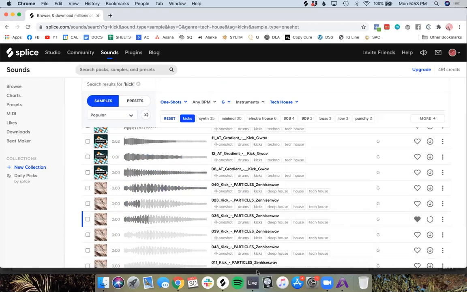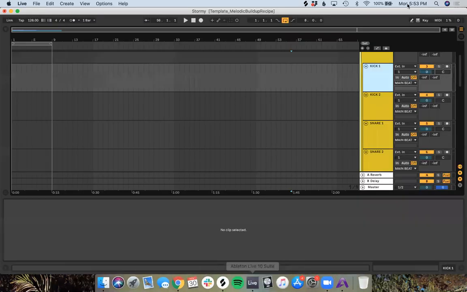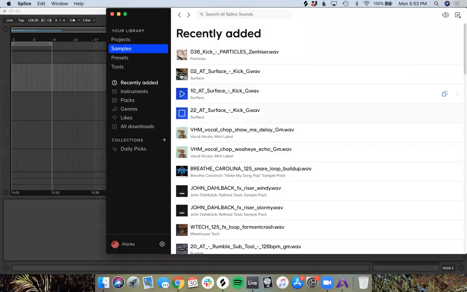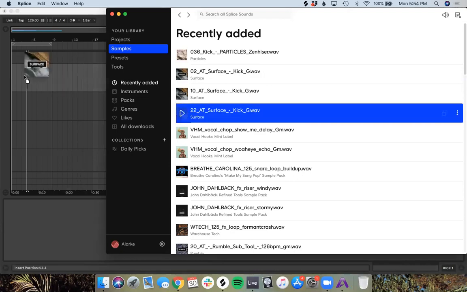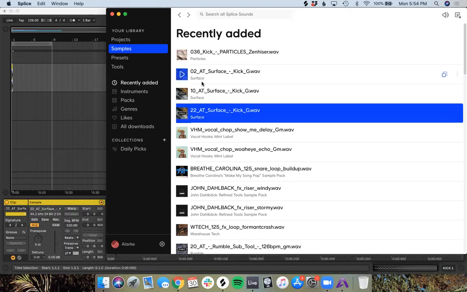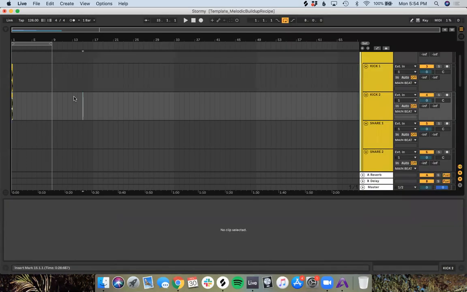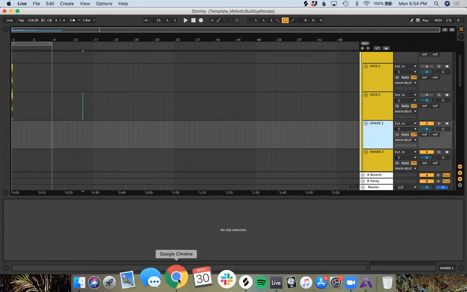I know I did get the other one, but I feel like I want to go with this one instead. Like we could even layer this if we wanted to. We'll just use these two. Kick 1, kick 2. We'll use some different things for different sections. Snare 1 and snare 2.